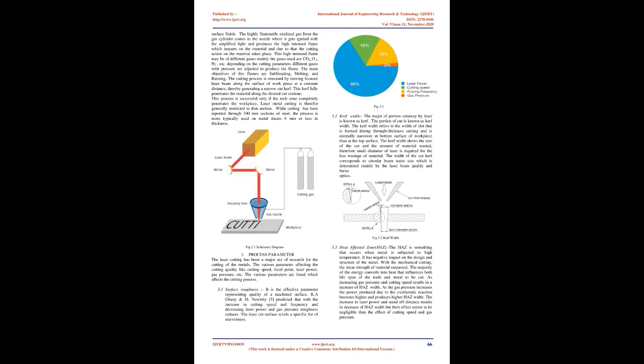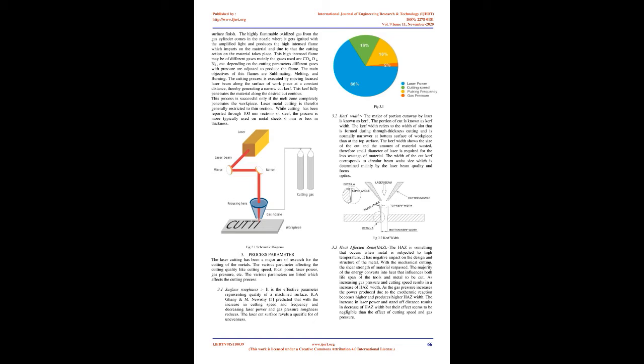3.2 Kerf width. The measure of portion cut away by the laser is known as kerf. The portion of cut is known as kerf width. The kerf width refers to the width of the slot that is formed during through-thickness cutting and is normally narrower at the bottom surface of the workpiece than at the top surface. The kerf width shows the size of the cut and the amount of material wasted, therefore a small diameter of laser is required for less wastage of material.